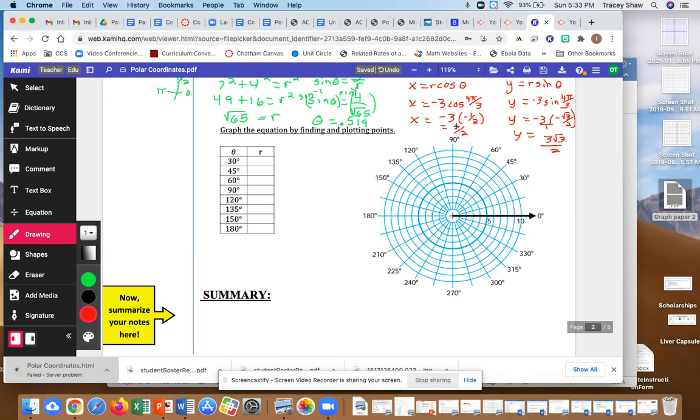All right, now how do you graph a polar graph. So this graph is actually saying that theta is equal to r. Well, if theta is equal to r, that means that if the angle is 30 degrees, the radius will be 30. If the angle is 45, the radius will be 45. If the angle is 60 degrees, the radius will be 60. So I'm just going to fill this out.